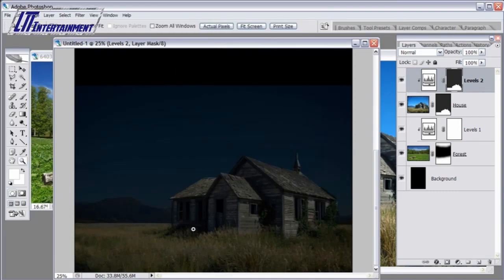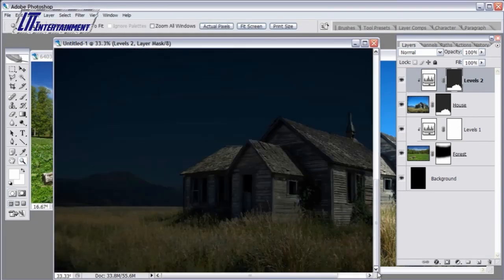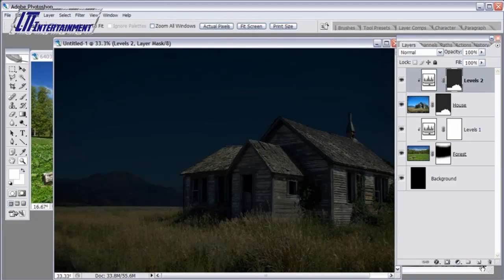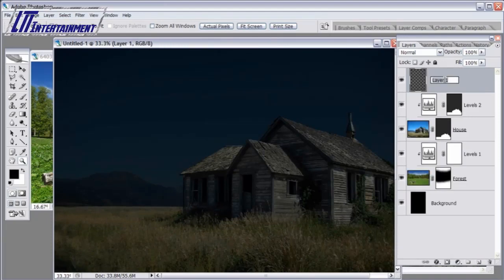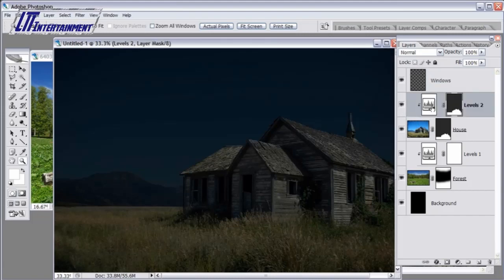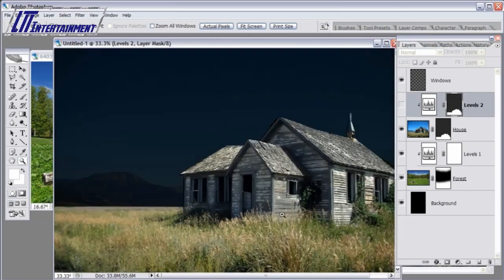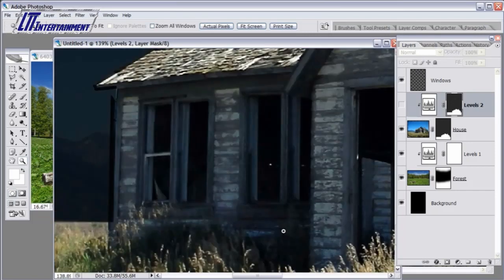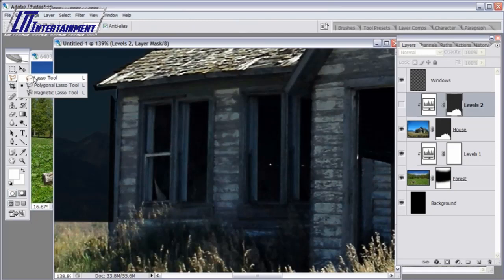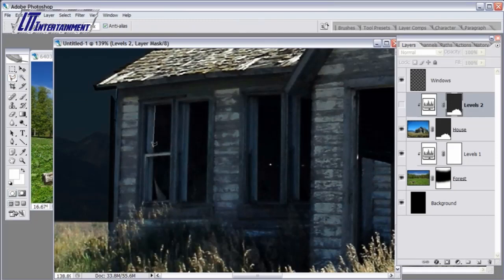I'm going to select the zoom tool, and we're going to zoom just a little bit closer to this house. So I'm going to make a new layer, and we're going to call this Windows. And then I'm going to go ahead and just make the layer adjustment invisible for the house for now. And that way we can see the windows here. Okay. All we have to do over here on the toolbar, let's select that polygonal lasso, and I'm just going to make selections right where the windows are.